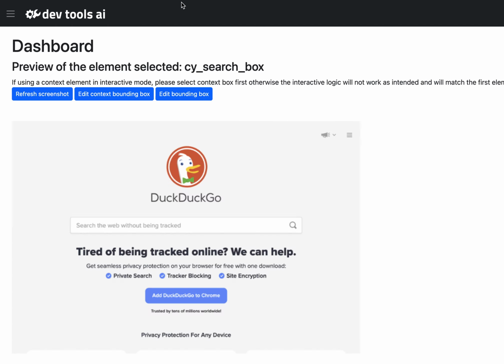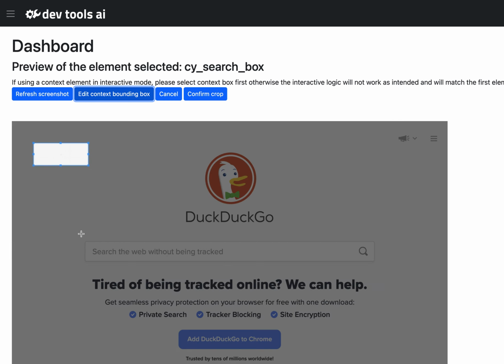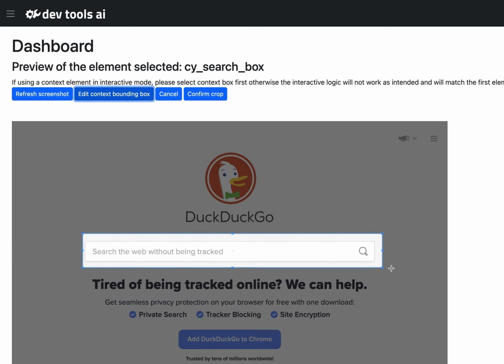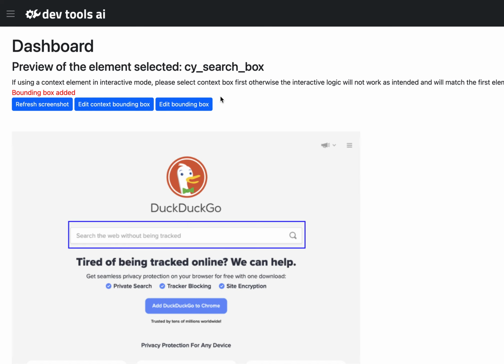Still having trouble finding the search box. Well, let's try the context bounding box and the bounding box for this. So the context is, I think, going to be this whole big thing. That's the context. I'm going to confirm that crop and then expect a blue line box. Good.